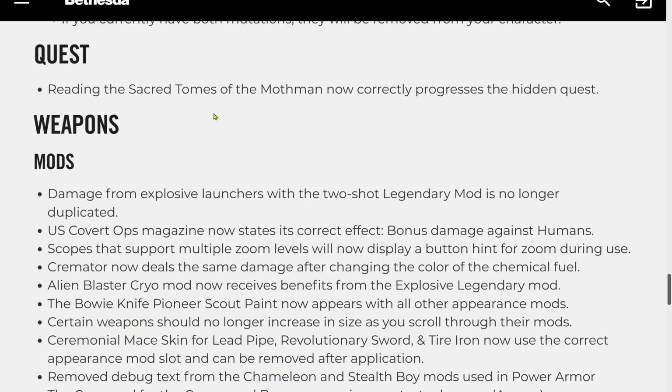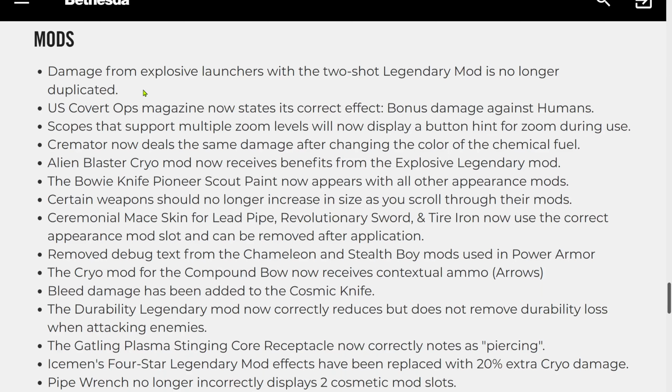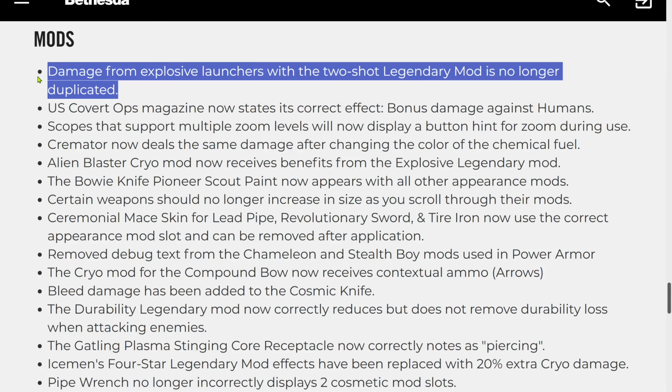Quest. Reading the Sacred Tomes of the Mothman now correctly progressed the hidden quest. Weapon. A bunch of weapon fixes and changes. Mods. Damage from explosive launchers with the 2-shot legendary mod is no longer duplicated.